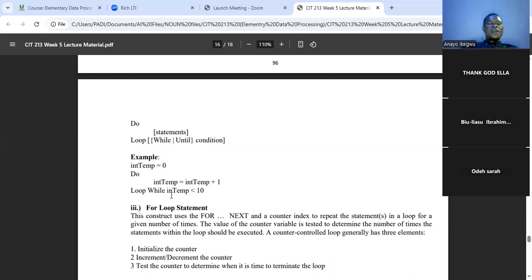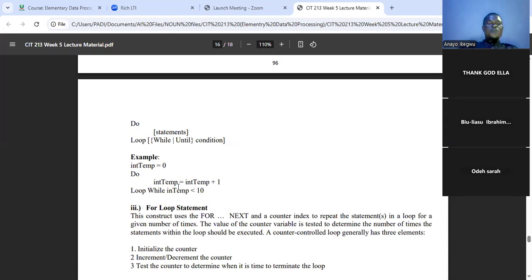Loop while this is less than 10, it means it will be like 0 plus 1 plus 2 plus 3, up to 9, because 9 is less than 10. So the values it will give you here will be 0, 1, 2, 3, 4, 5, 6, 7, 8, 9. That is the value it will generate when you run this program. That is what will be the output.